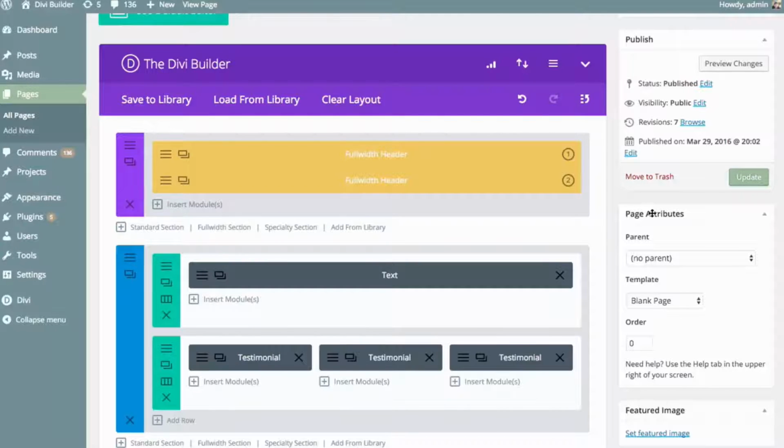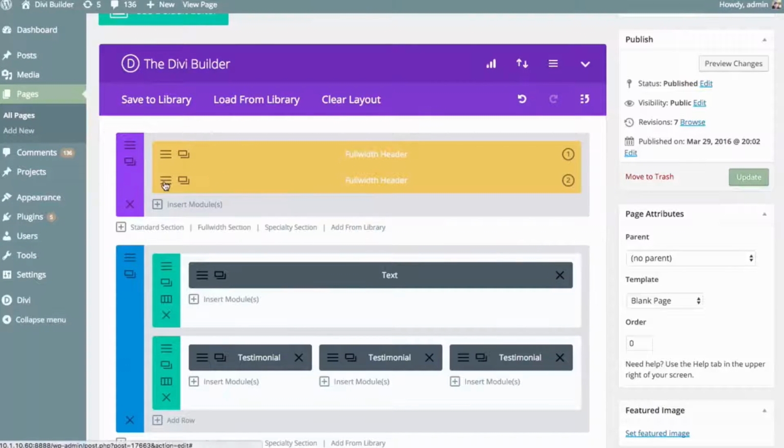And so that's the basic concept here. And you can test anything. You can test the content of the headline. You can test different background images, different colors, absolutely anything. Because of how powerful the Divi Builder is, because it lets you customize absolutely everything, you can also test absolutely everything. But in this case, we're just going to keep it simple. We're going to have 2 different headers with 2 different headlines. I'm just going to change the text content, and that's it.